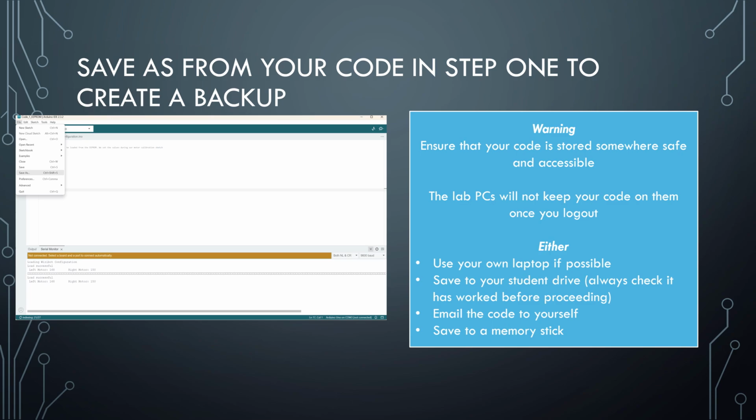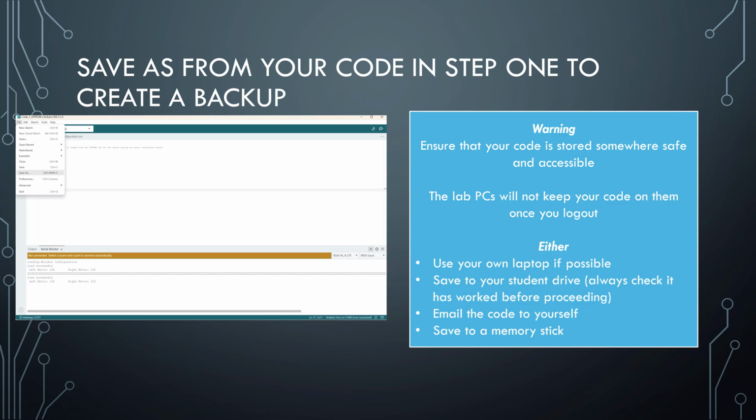Okay, so what I want you to do is go to Arduino, go to File, Save As, and then save it as a new name. It's probably going to be something like step 2 line sensing. Just give it a different name. What you will also notice when we do a Save As is that Arduino not only copies the main code file, it also copies any tabs that are part of that project. So it will save all the little tabs as well.